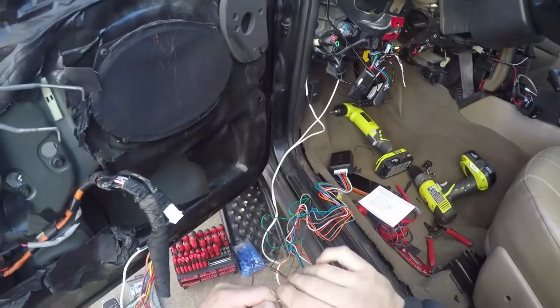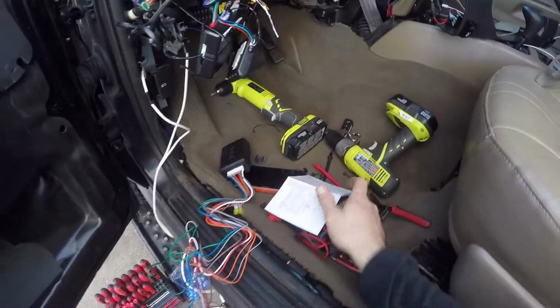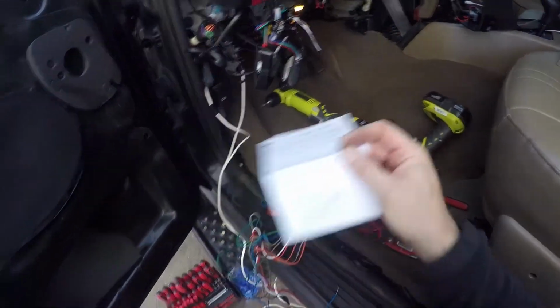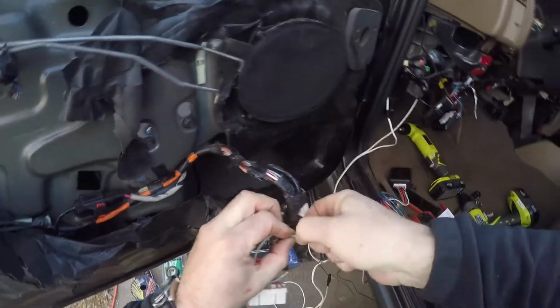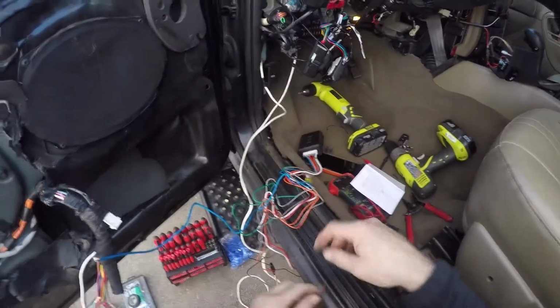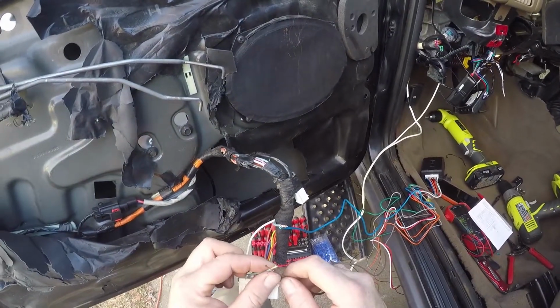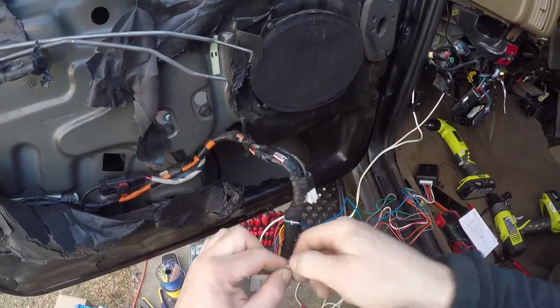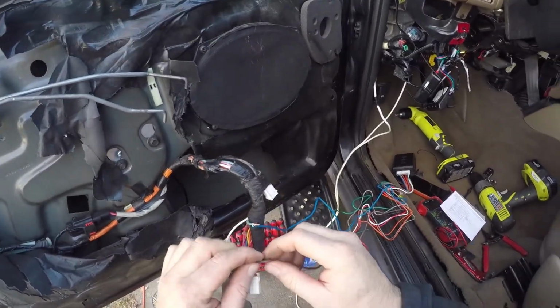Now, after confirming on the instructions here, we see that blue goes to our motor side. And all that means is the blue wire where we cut it, the one that's going towards the door and the motor, is going to be our motor side. So we're going to take the blue wire coming out of our module, and we're going to strip that guy as well. And then we're going to get our brown wire, which goes to the switch side of our door panel. We're going to strip that as well.